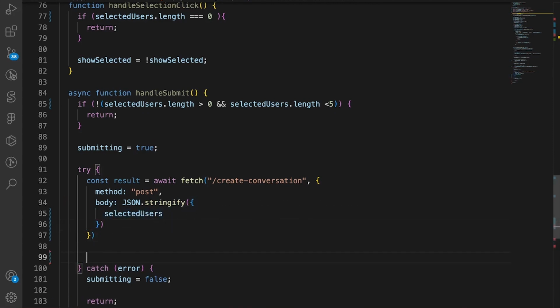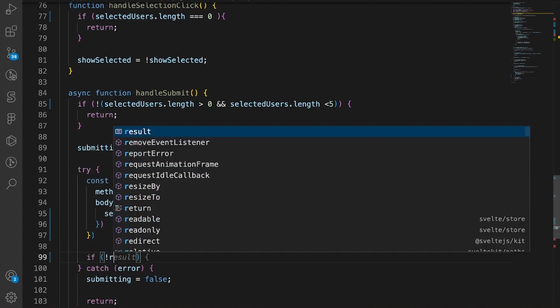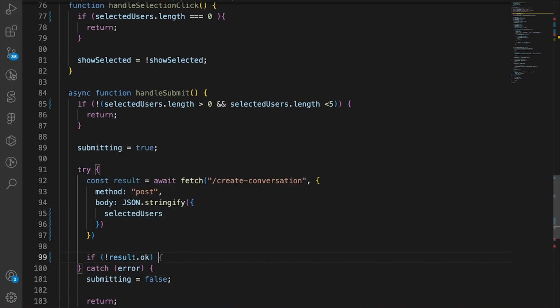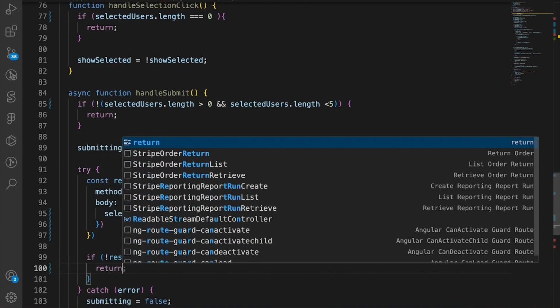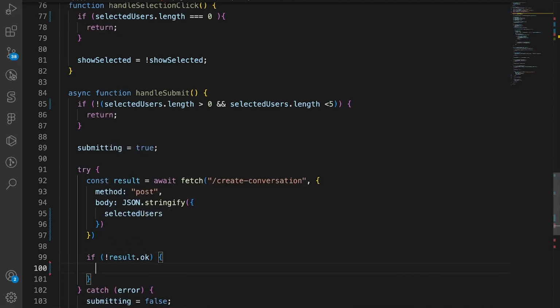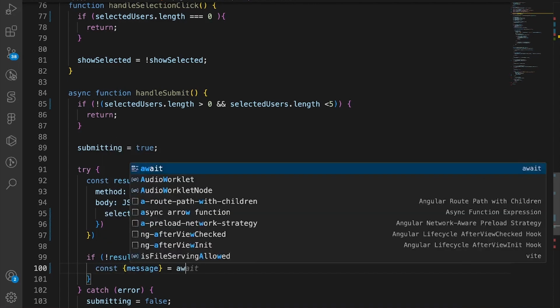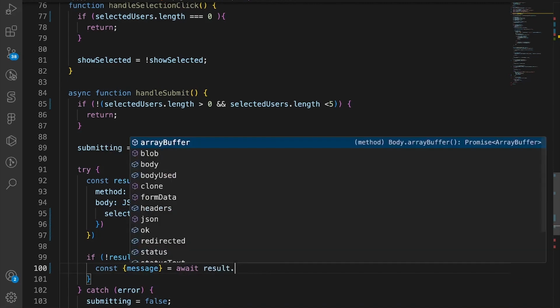So now we're going to get the JSON version. No, we're actually going to validate to make sure that the result is okay. If the result is not okay, we're going to get the message: await result.json.